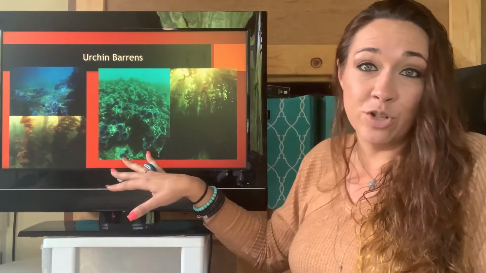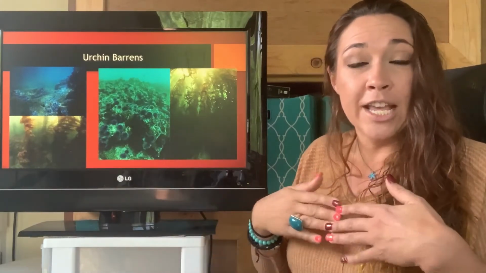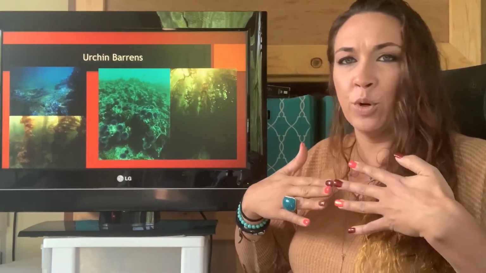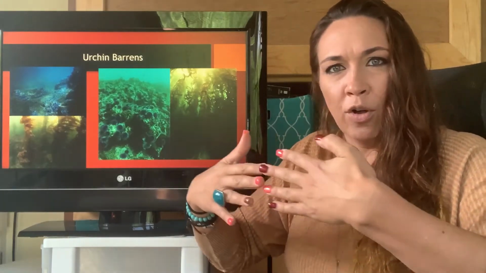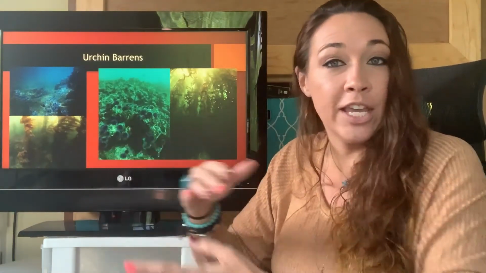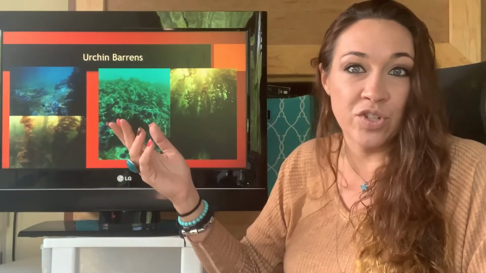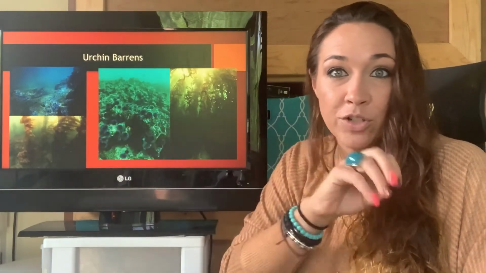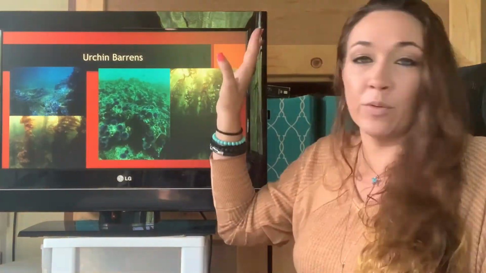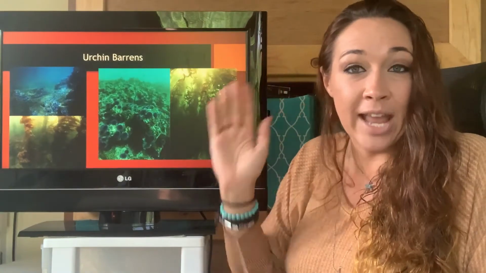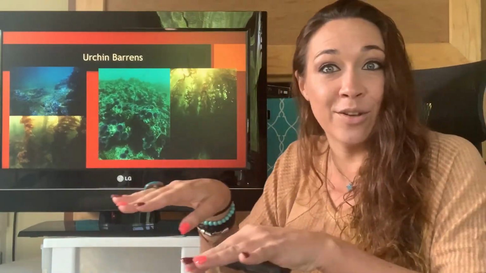An urchin barren essentially, or what's called an urchin front, is when all the urchins, their population has boomed, and what they do is they kind of all march together and they kill every piece of algae that they come across because they're starving. So they're looking for algae, and then they eat the whole thing fast, boom, the rest of the kelp forest gone. Now it's an urchin barren. Now they move on to the next location.